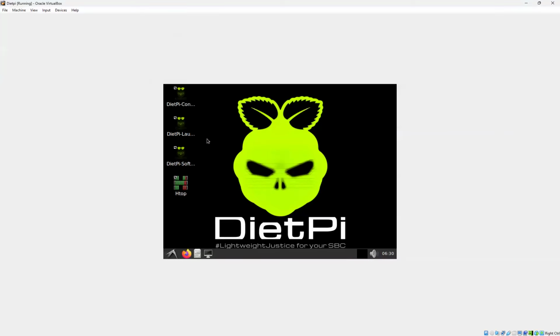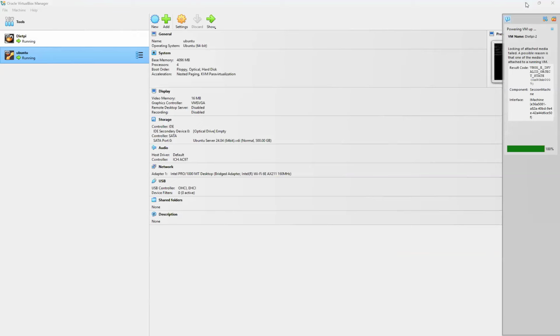So can you see the DietPi? I have not installed this, and if I do this one, it will again take more time. So there are two commands.